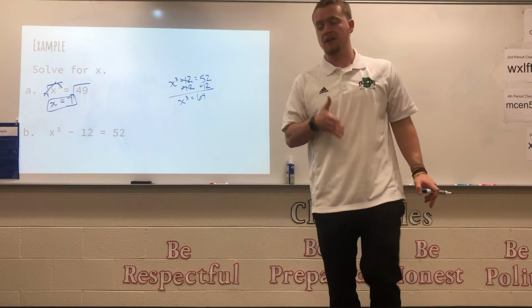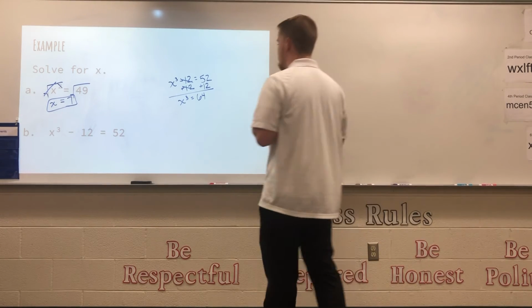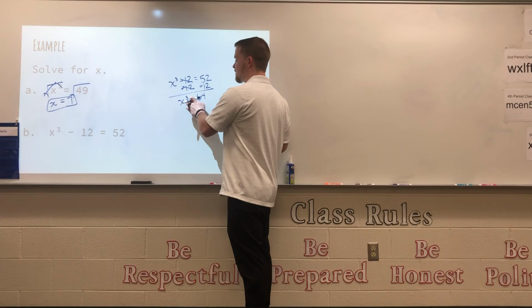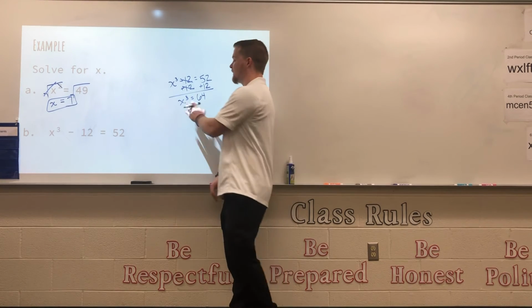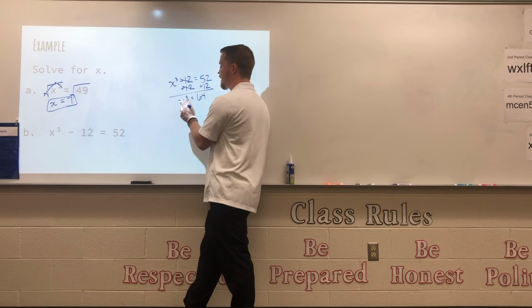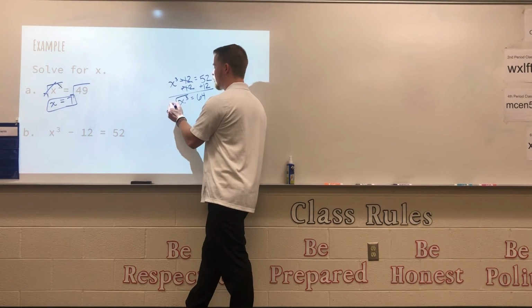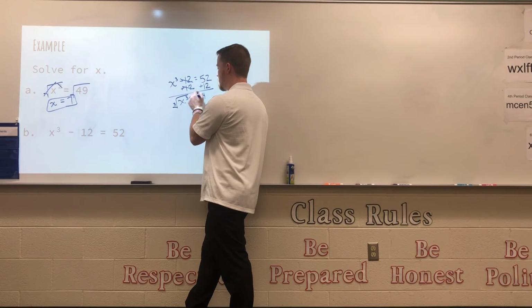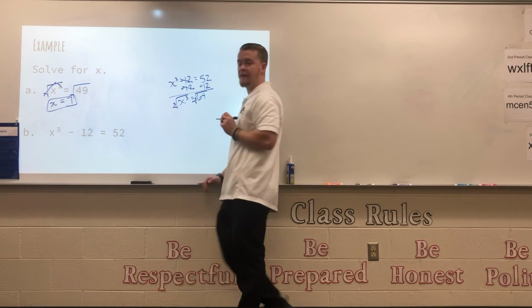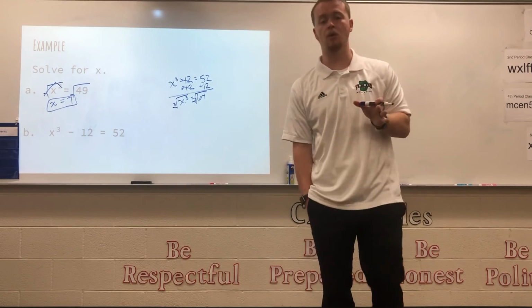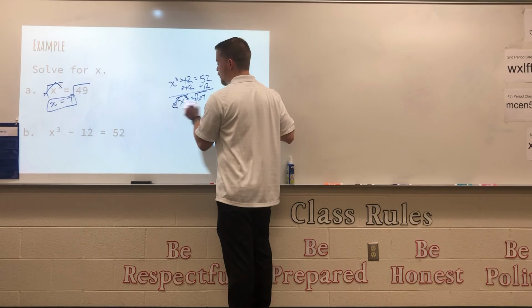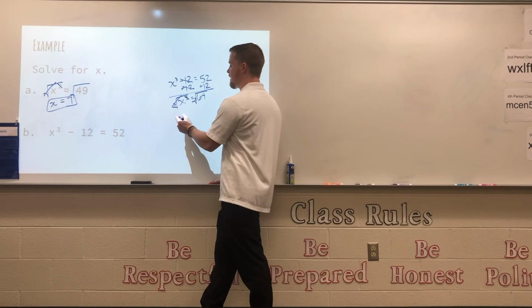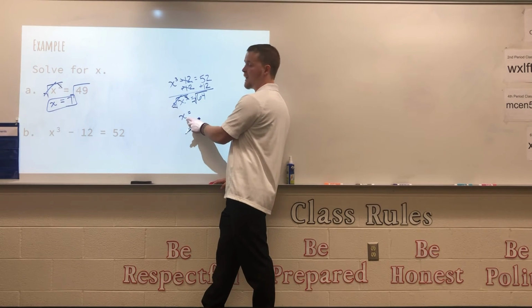Okay, so now that x to the third is by itself, we use that idea that the opposite of x to the third power is to take the cube root. So that's what I have to do to both sides in order to get rid of that exponent of 3. I'm going to take the cube root of that side and the cube root of that side. Okay, so what that does is, again, power of 3, cube root, cancel, which is what we need, because then that leaves x. So whatever the cube root of 64 is what x will equal.